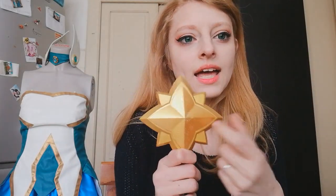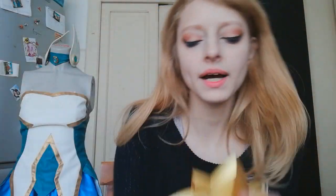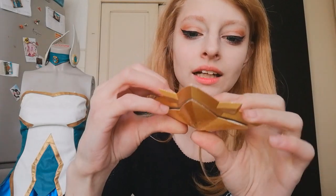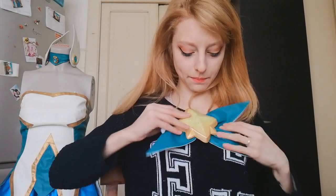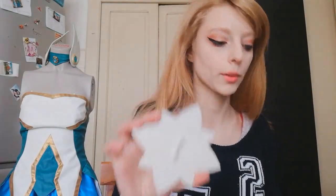They're actually pretty cute together, but I think I like this new one best. This one is also made from resin and it has some bubbles, but that's not a problem I think. This time it has this clip here in plastic and not in metal, which I prefer actually. The metal one kept falling, but this one probably won't.